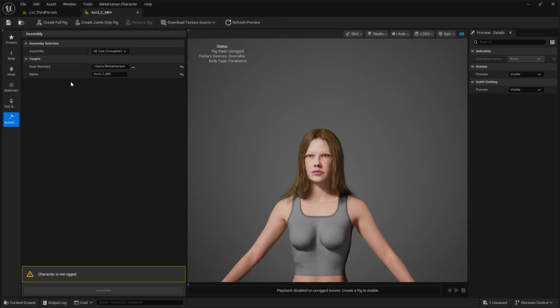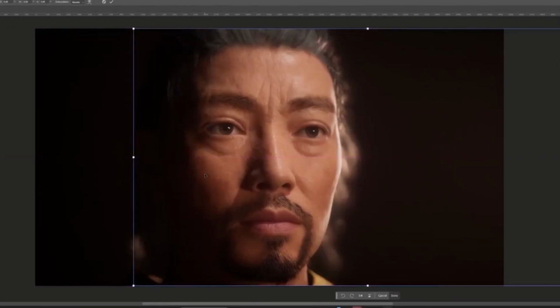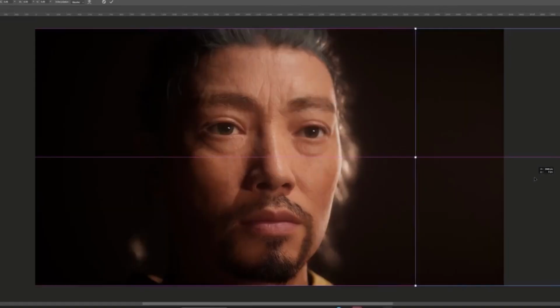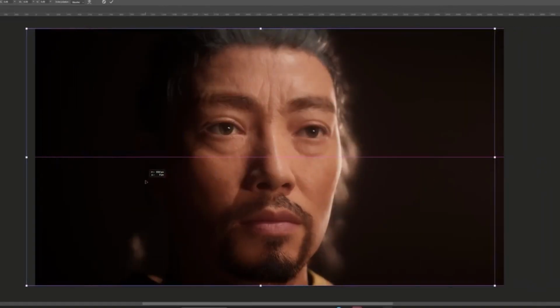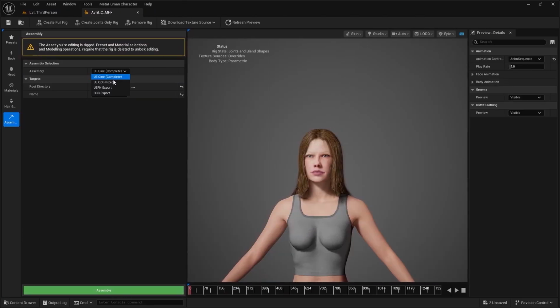Now I'm going to download the textures in max quality. I'm going to switch to Assembly and I'm going to create a full rig now. You can visually see the difference here. If you are using a medium spec PC, the optimized version, high quality settings is your best bet. It looks surprisingly close to a cinematic one, but the performance and the file size difference are huge. So I'm perfectly fine with the optimized one, so I'm going with that and high settings and hit assemble.